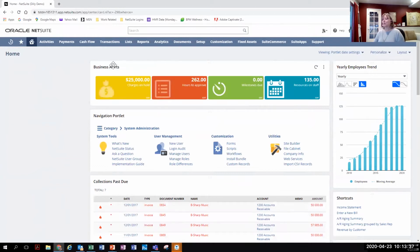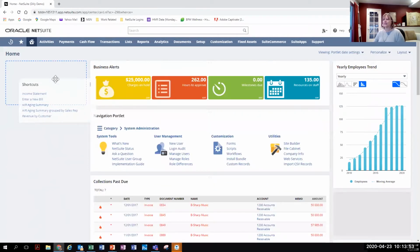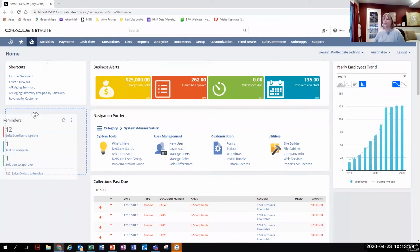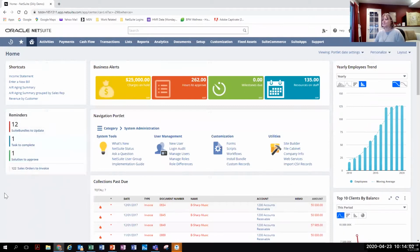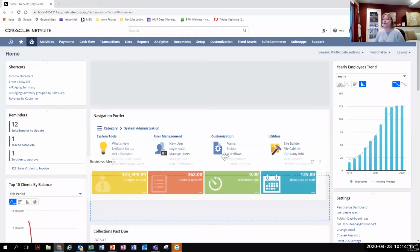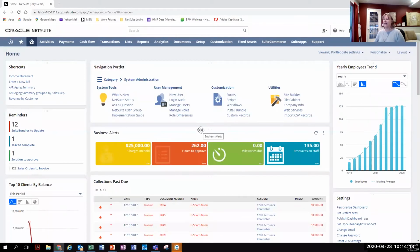On each portlet, if I hover over this top part, you can see that I get this little white crosshatch. I also get these little icons that appear in the upper right-hand corner, typically. When I get the little crosshatch, and I'm just going to use this one over here for shortcuts, I can click on it and move it over to where I really want it. So I can move the reminders back over where I needed them, and I'll move that one over here too. Okay, so it's really easy to move around the screen. And again, if I don't want this at the top, I can move this down. There are many ways to have the information that you want to see first and foremost at the top of the page.